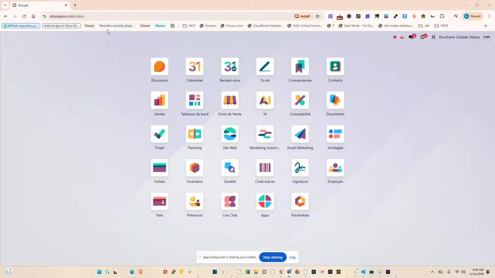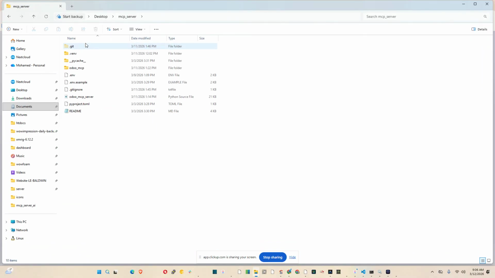So today we are going to install the add-on, or the app, on our website here for the MCP. The first thing, after we download the model here, you have all the files of the MCP server. So you have this folder and you have also this one here. The first thing you have to do is upload this one to your website hosting.